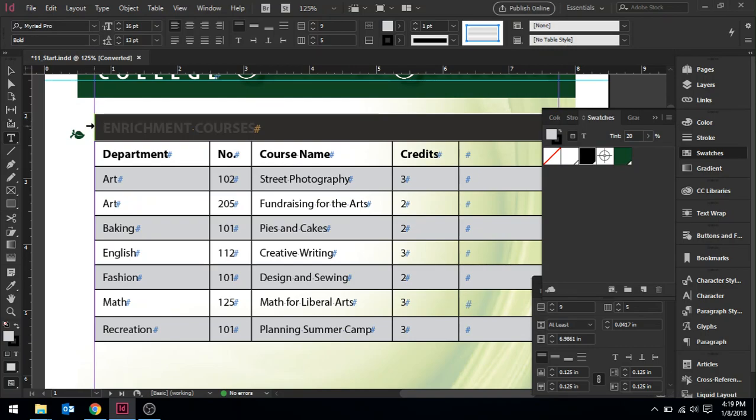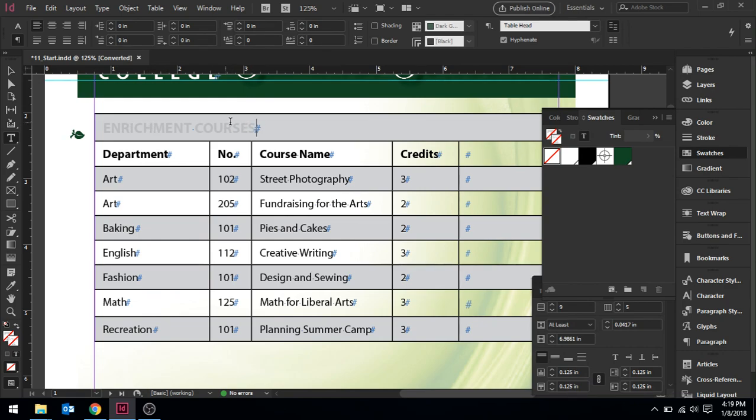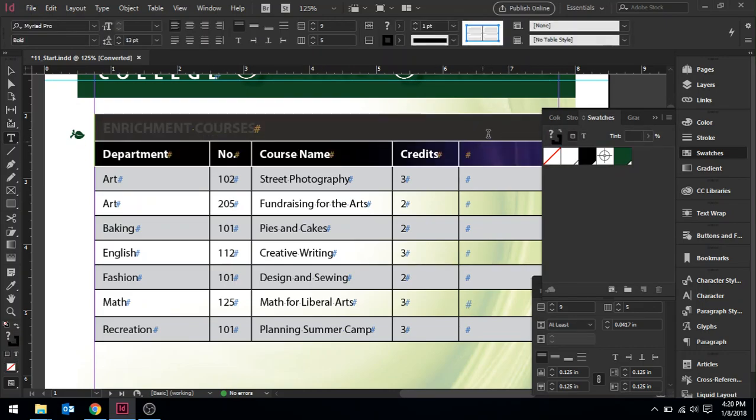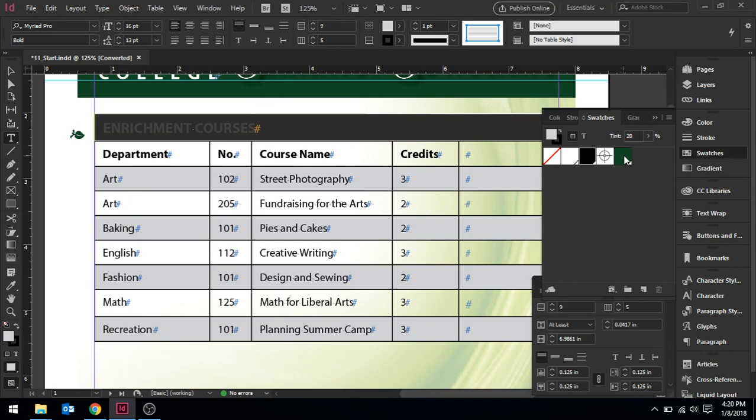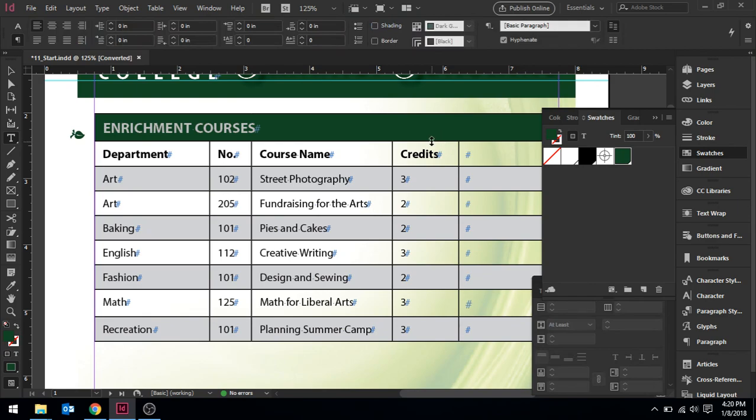So I'm going to need to click inside my header right here. Right now it's on my text. We're going to do all of my cell and choose my green right here. Now it's a green, that hunter green color for enrichment courses. I had to click it 2 times just to make sure it was working properly. Next, you can deselect that.